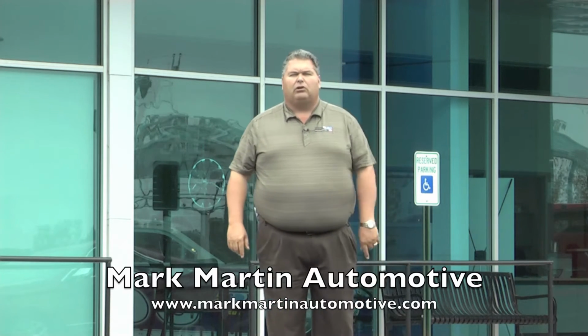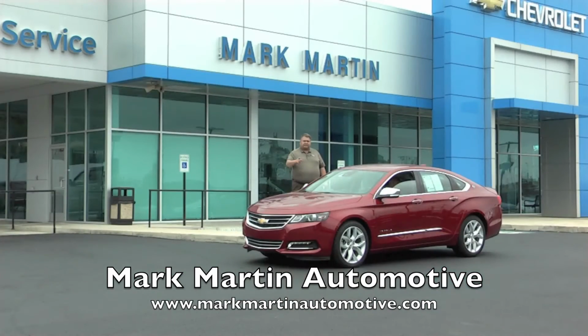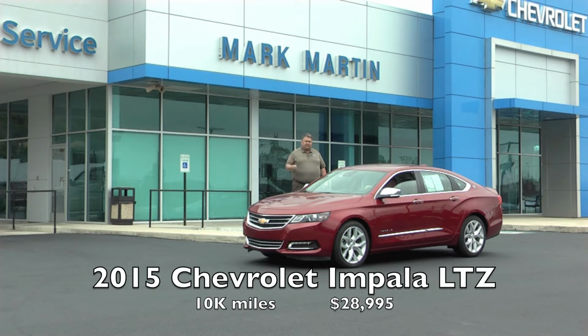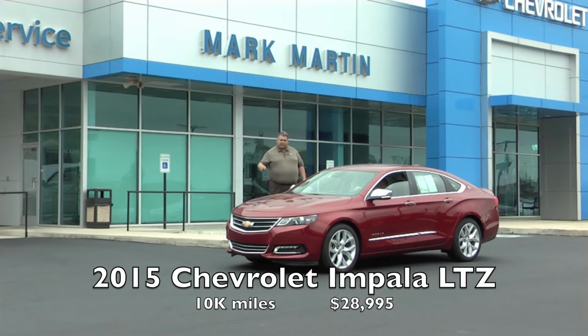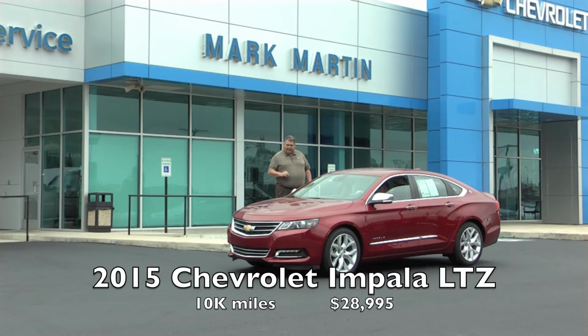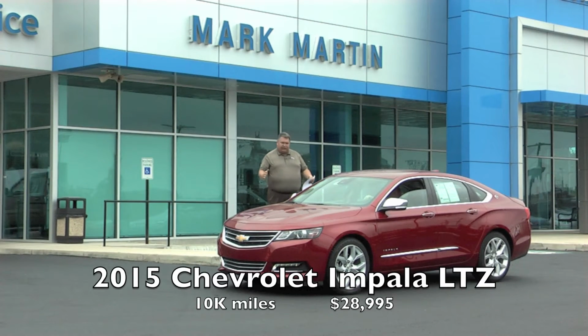I want to show you some of our pre-owned cars today, so let's jump into that. All right, I told you we're going to preview some of our cars today. Let me tell you what I've got right here. Now, we ought to have this car because we're a GM store. I've got a 2015 Chevrolet Impala LTZ. I always tell you, compare apples to apples. This is not an LT car. This is an LTZ. This is going to be the cat's meow. That's what Derek Marlin, the sales consultant driving this car, said: I'd love to have this car. So when this show's over, we're going to work on a payment plan, and this might be sold, but I'll let you know. But right now, I've got you a 15 model LTZ.